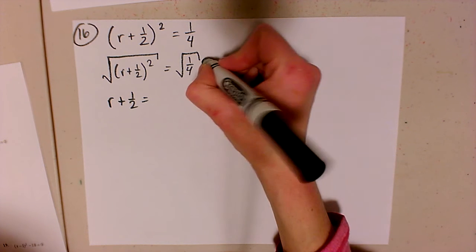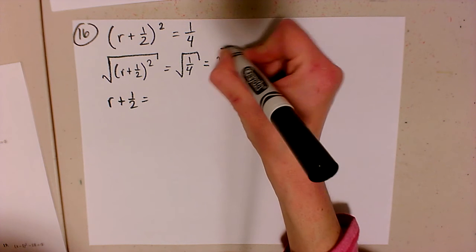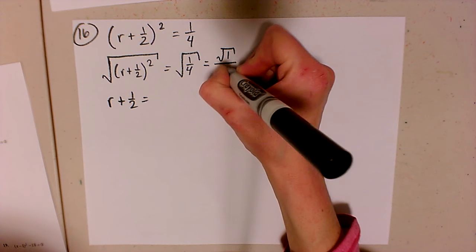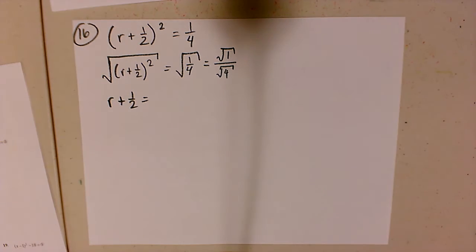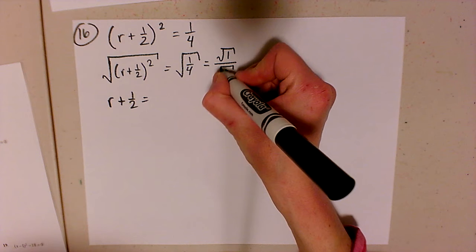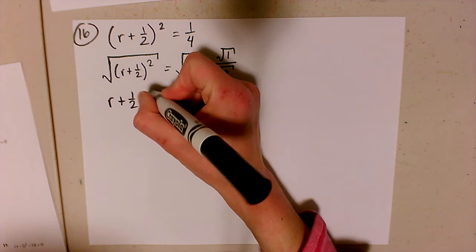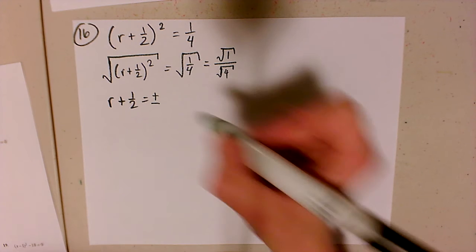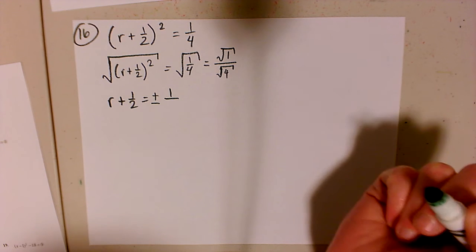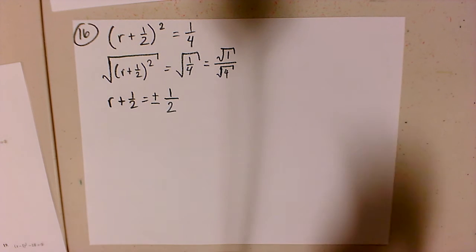Now, the square root of 1/4, you could think about this as the square root of 1 over the square root of 4, right? So if you remember from chapter 7, when we have a square root over a fraction, we can divide that up into 2 separate square roots, one over each part of the fraction. And then we can take the square root of each part of the fraction separately. So this is going to give us a plus or minus, well, the square root of 1 is just 1, and then the square root of 4 is 2.